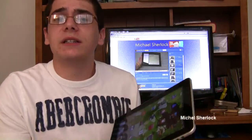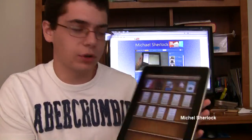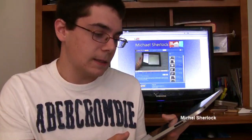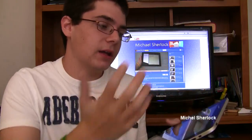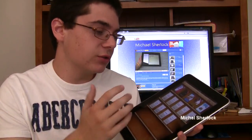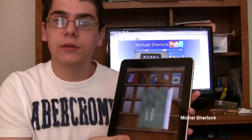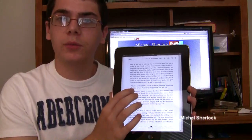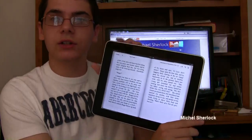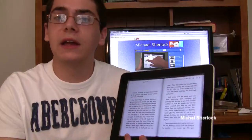Another reason to buy this device is if you like books. Apple ships these with the built-in iBooks application, which is their bookstore. You can go to the store and purchase whatever you want — $12.99, $11.99 for a lot of things. They have a lot of free content as well. I was able to download Pride and Prejudice, Art of War, Adventures of Tom Sawyer, Huckleberry Finn. You click on Huckleberry Finn, it opens up, you can flip through a page at a time, or look at it in widescreen and read two pages at a time. It's really a good experience.